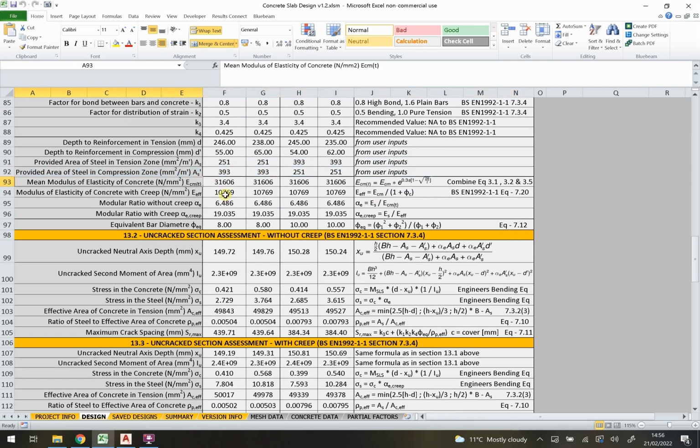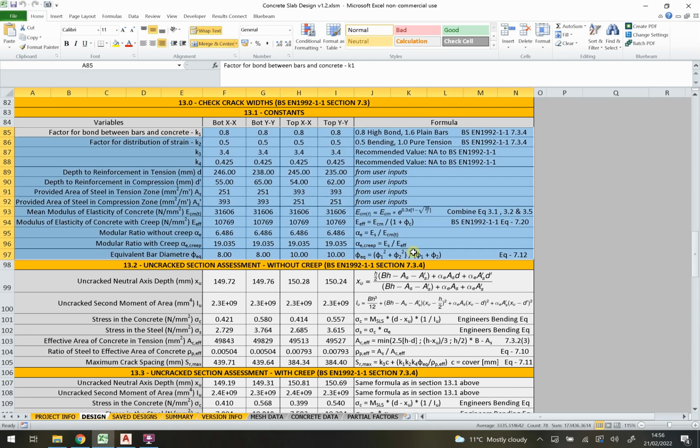We have our material properties, so the modulus of elasticity in the short term, which is this value here, the Ecm, the modulus of elasticity in the long term, which is the E effective, which accounts for creep, and then we have our modular ratio, which is the ratio of the modulus of elasticity of steel to the modulus of elasticity for the concrete, and we have that for both the short term and the long term, which includes the creep. And then we have also our equivalent bar diameter here. So this is all of our constant inputs, which won't change.